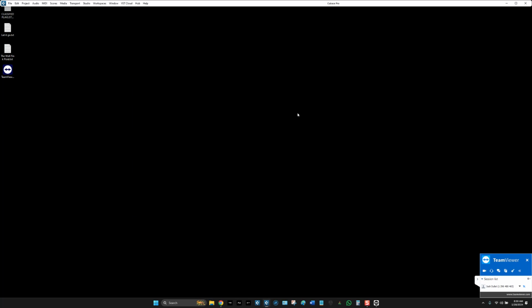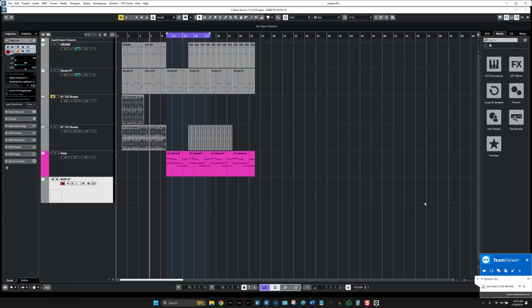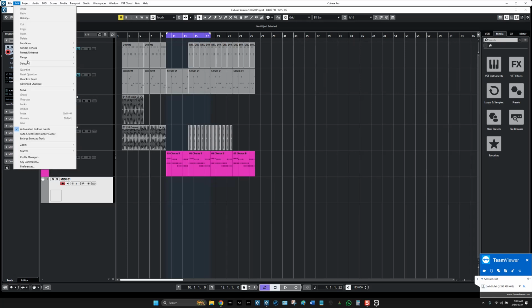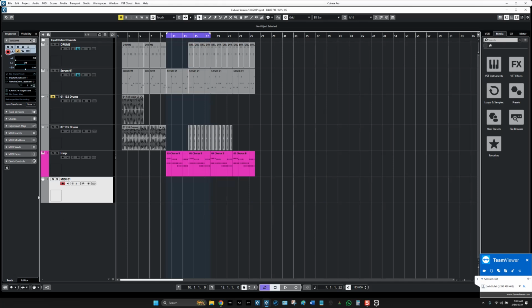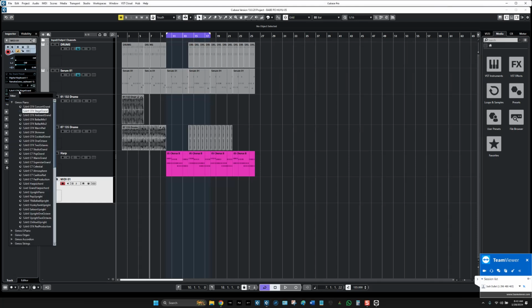I'm going to open up the same project. I'm going to go to key commands. See RE 2024 right here? And it has an OK button here to confirm that I saved it. But I don't even need that here because it works from the get-go.